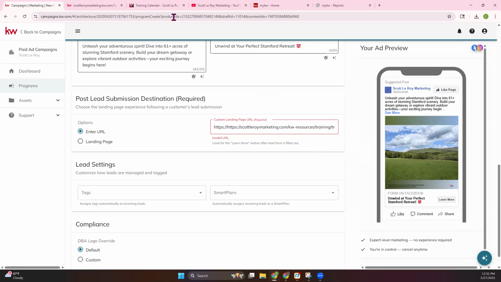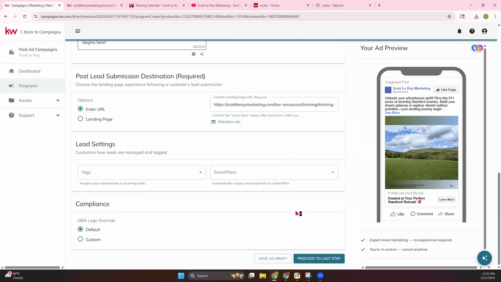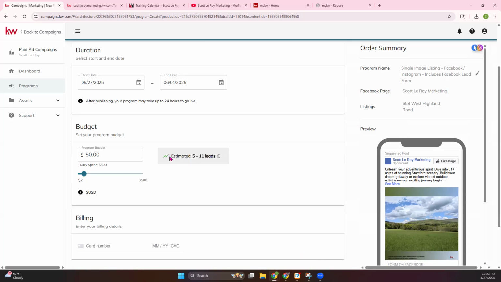Oh, it's got too many of these. Okay, we give that just a second. Now when I hit proceed to the last step, you'll see that it's giving me an estimate right here.